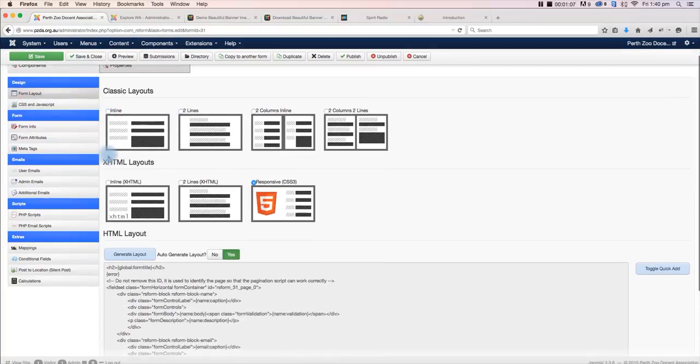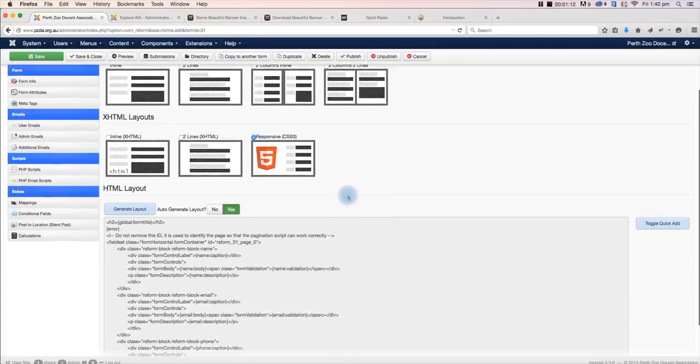So when we come up the top here, we've clicked on properties, which is just across from components. And properties will bring up an area like this, where on the left hand side you have design, you have form, you have emails, scripts, extras, but we're really just going to be focusing on mainly these three, but in particular design and emails. So design is the way that the form is going to be filled out.